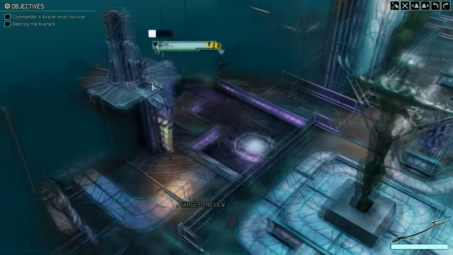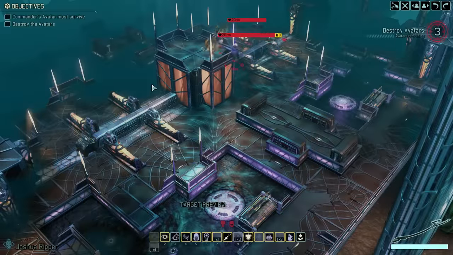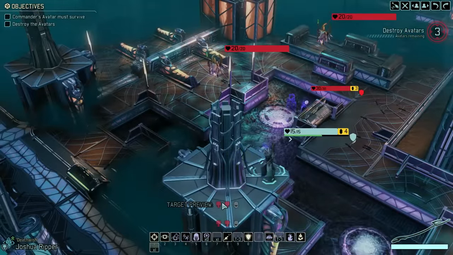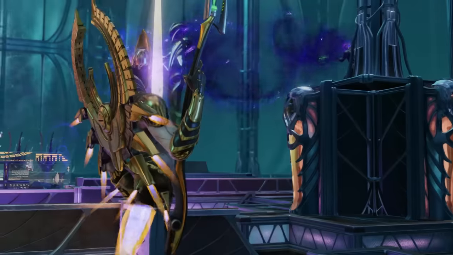And I don't bother with concealment here, and instead we just teleport in. We can easily dominate the two Archons, adding them to our ranks, and this is going to be key here. The more enemies we can mind control, the less likely we are to get overwhelmed by all the reinforcements that are going to come in.